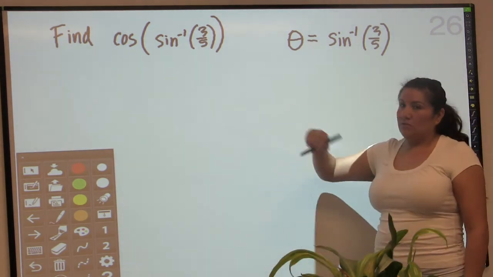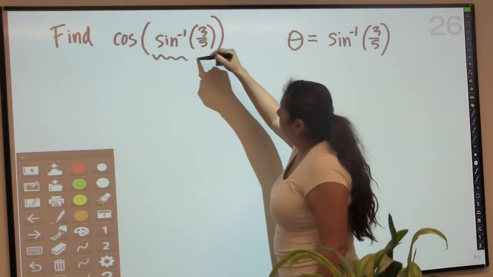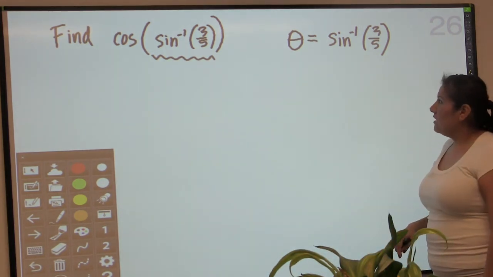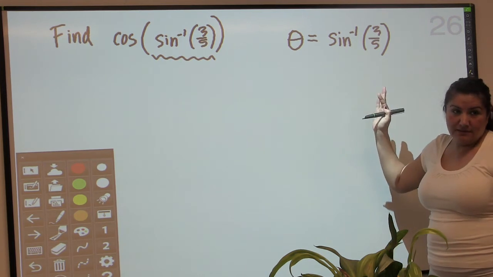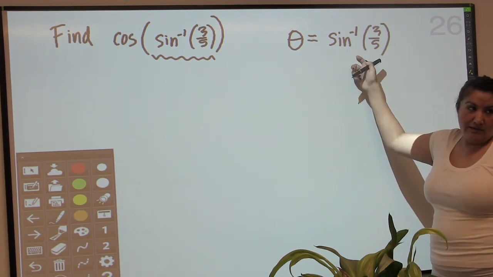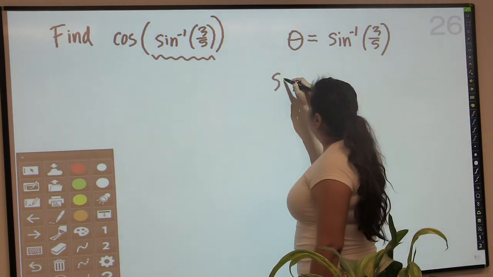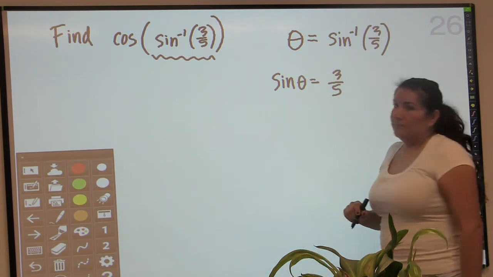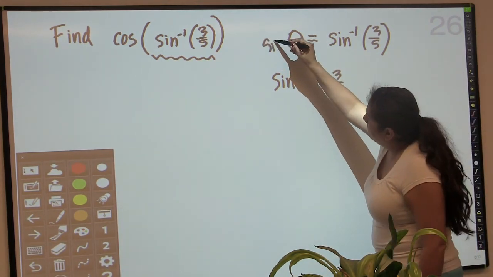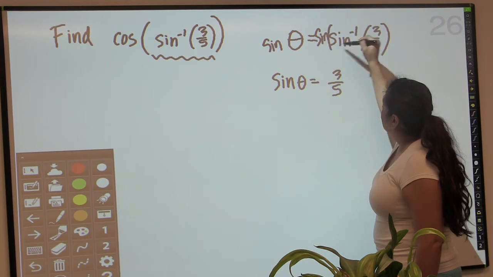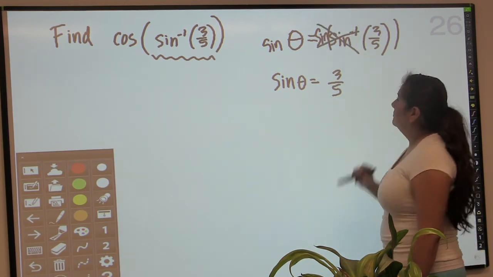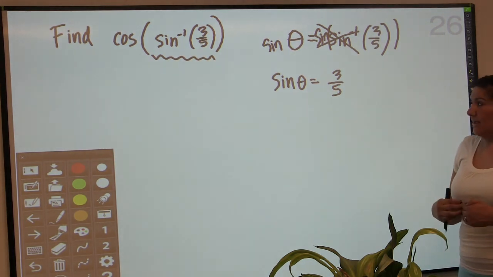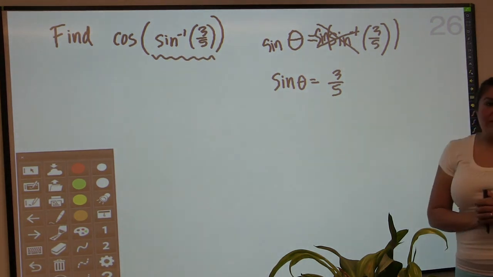but cosine of an angle. So I'm gonna basically make all of this equal my substitution, if you will, which in this case I'm gonna use the letter theta. If I take the sine of both sides, the inverse will cancel on this side, correct? So then I will get sine theta equals 3/5. Right? If I do sine theta here and sine of the inverse, they will cancel. Correct? So we learned yesterday that they're inverse of each other, they're going to cancel out. So then I just have sine theta equals 3/5.